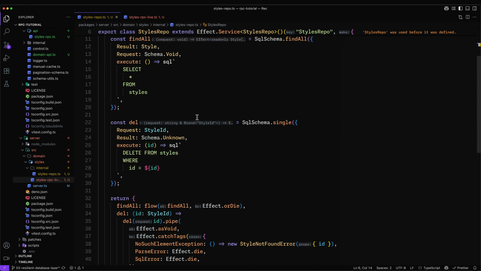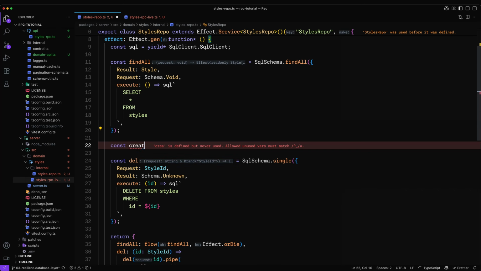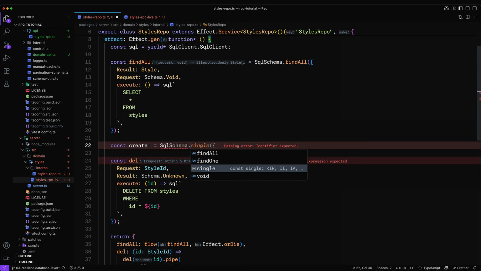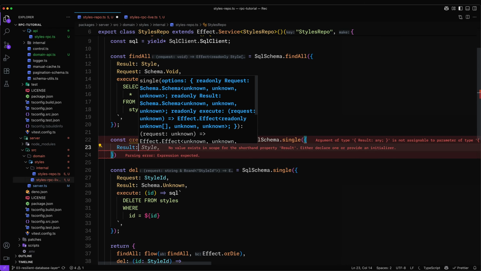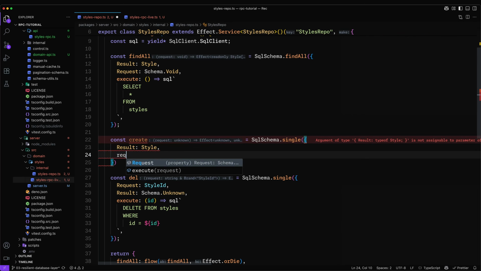So for this, we're going to do a create SQL schema.single, and the result will be a style, and the request will be, here you might be tempted to use the absurd style payload, but again, that should be for the system boundary, which is already enforced via the contract.